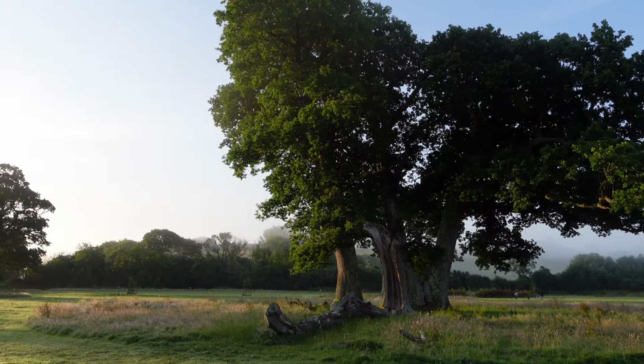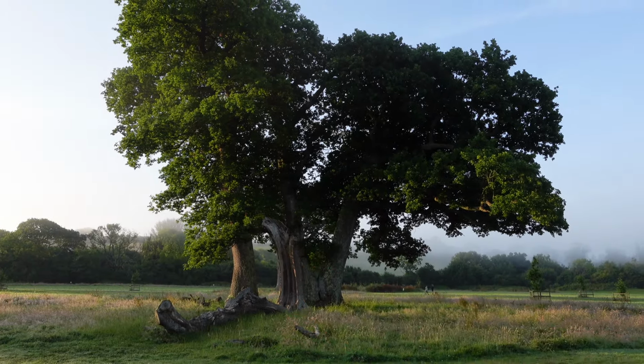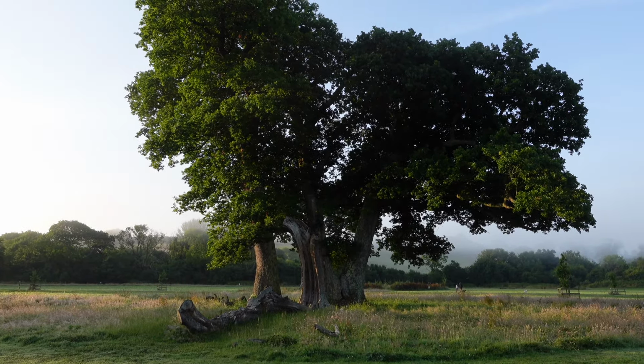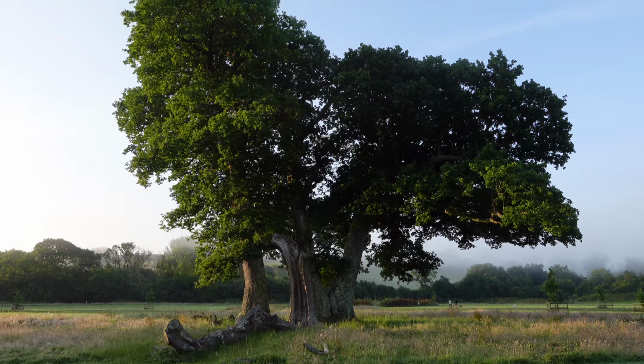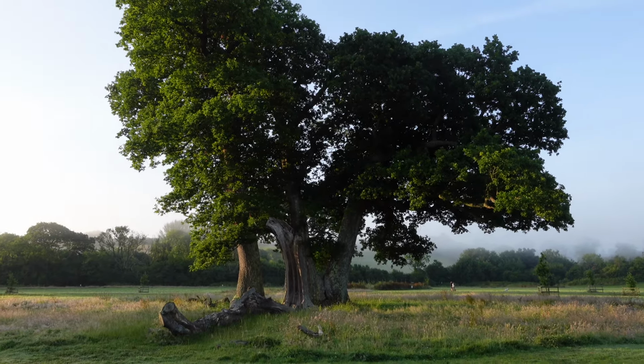Right, I'm going to move over to another tree. There's quite a few to choose from here. While the light's still good, I might try this one here beside it, and then I might try one shooting into the light. Let's see what we've got. This is my second tree of the morning. Now there is a tree in between the gap of these two behind this tree, so I'm trying to position myself so I don't include that. I want separation for this tree in the foreground. But yeah, I'm going to shoot this in infrared as well, I think.